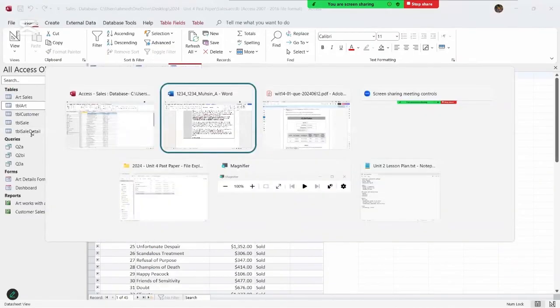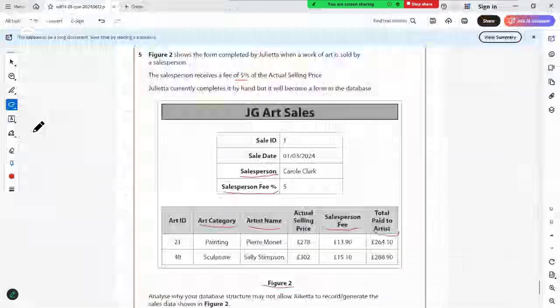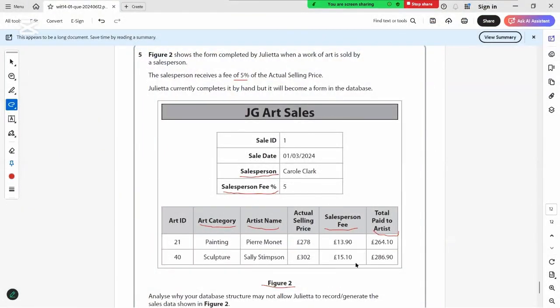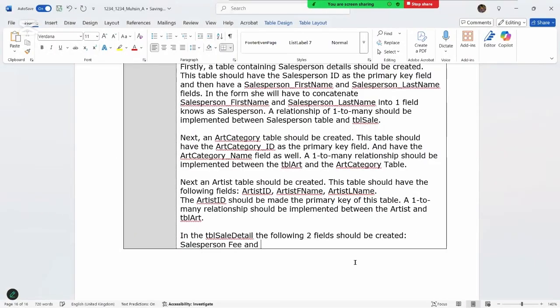TBL sale detail. In the TBL sale detail, the following two fields should be created. What are the two? Salesperson fee and total paid to artist.